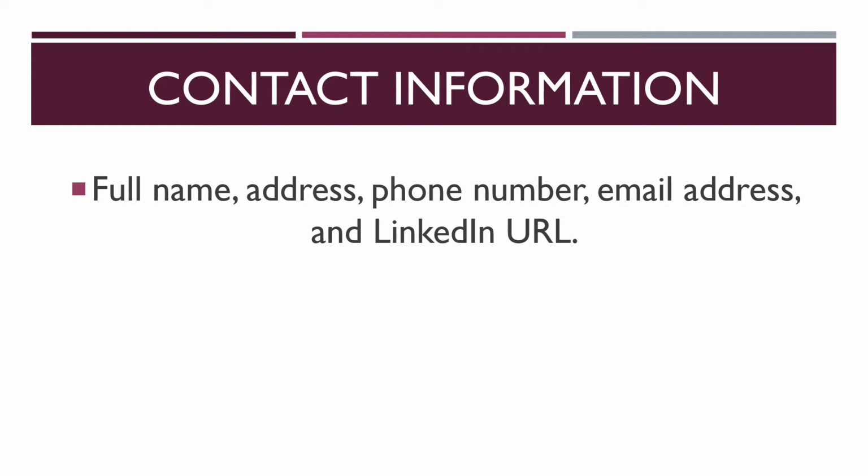Next is your permanent phone number. Make sure that your voicemail is set up and you keep it empty. Also make sure that your voicemail message is professional and appropriate. You will also need an email address, and it should also be appropriate and something that you check often. It is possible that you will be informed of an interview through an email.